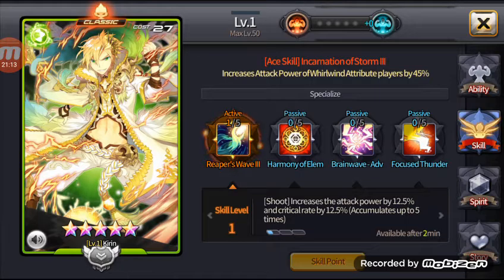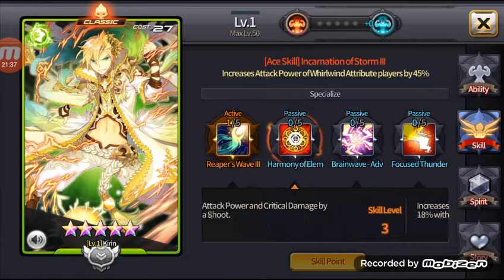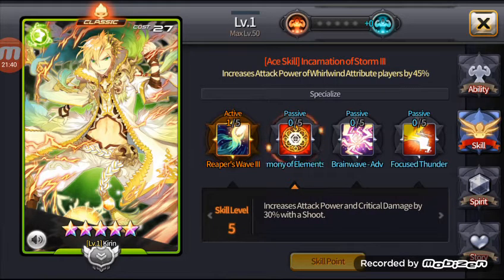I would like to talk about his ace skill because it's pretty nice. Increases the attack power of Firewind attribute players by 45%. It's nice if you're going into story mode and you want this extra attack power. If you're running a mono Whirlwind team or you have a lot of Whirlwind players, I would recommend making him your ace. His shoot is mostly the same as all the utility strikers. Moving on, we have his first passive.